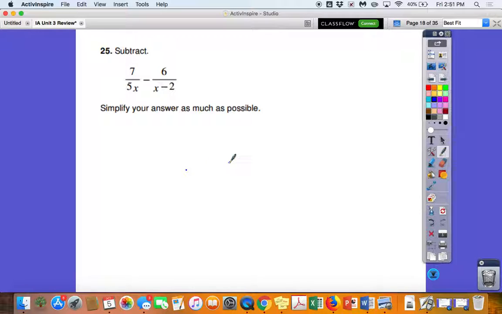Okay, picking up where we left off. We're still getting common denominators here. So it did upgrade a little bit because now these denominators have no factors whatsoever in common. So we have a factor of 5, a factor of x, and then x minus 2 is a factor. We have to make sure our least common denominator has all of those. So the least common denominator has to be 5x and then x minus 2. Have to have all three.